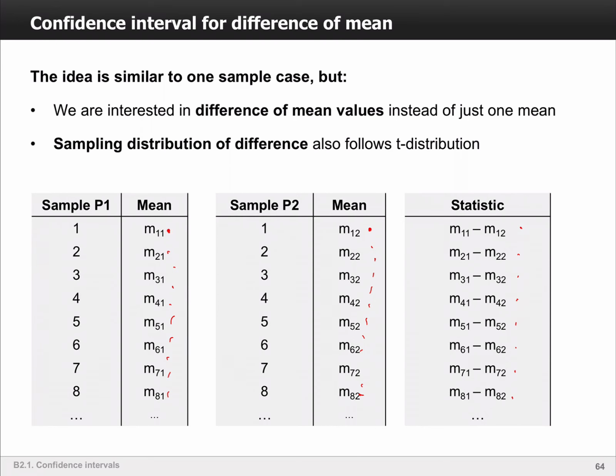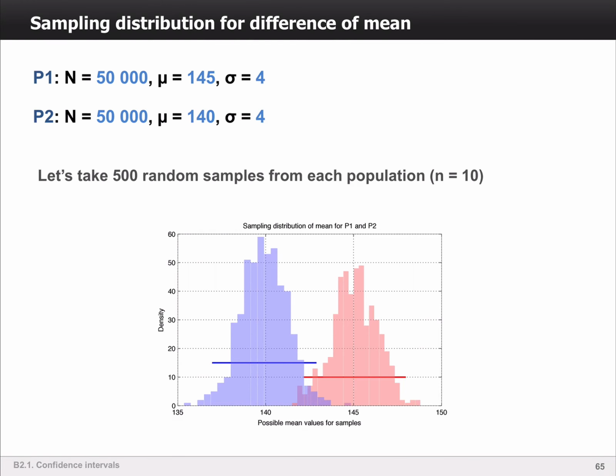Okay, the good point is that we already know what to do in this case, and we already know what to do in this case. But if we take just the difference of two normally distributed populations, or in this case statistics, the distribution will still be the same. So we can still use the distribution for the difference. We just need to find out how to calculate the standard error for the difference. Okay, let me show you the example again.